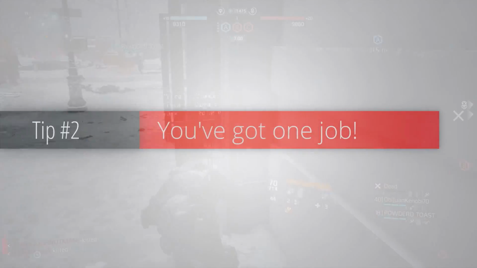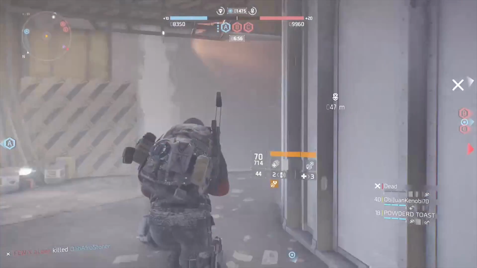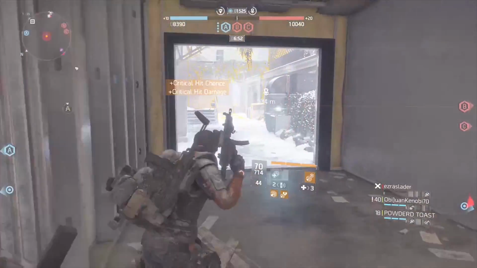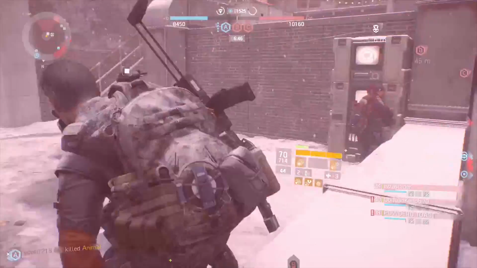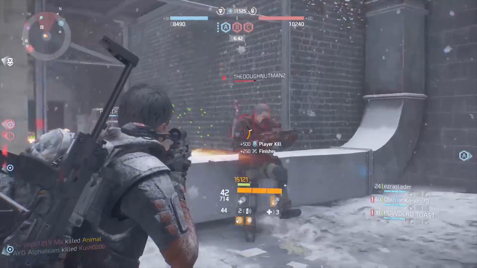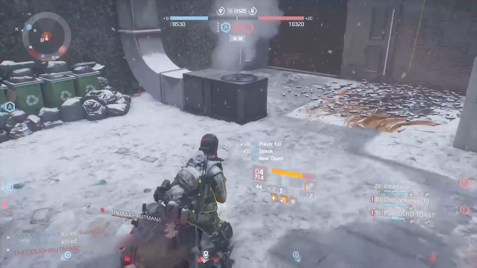Next tip, you got one job. Just like with any other firearms build or any weapon-centric build, you are supposed to kill people. Your only job is to take people out. So you got to push to where the action is. You got to be right in everybody's face. You shoot guys, you hit pulses. You just take people down.